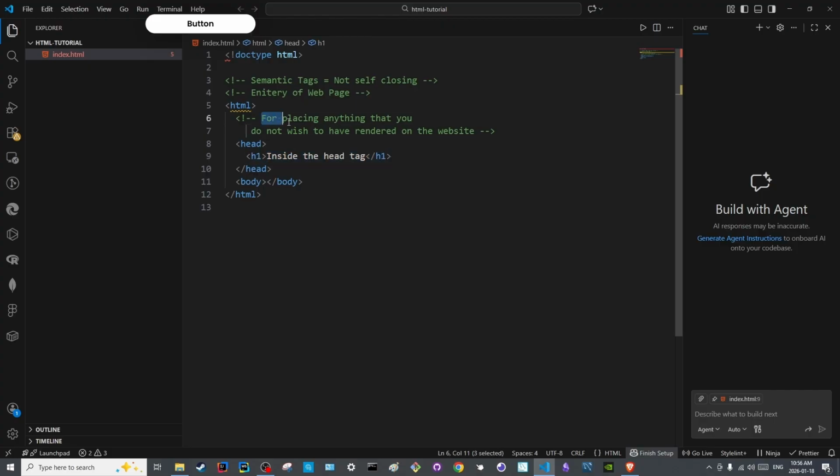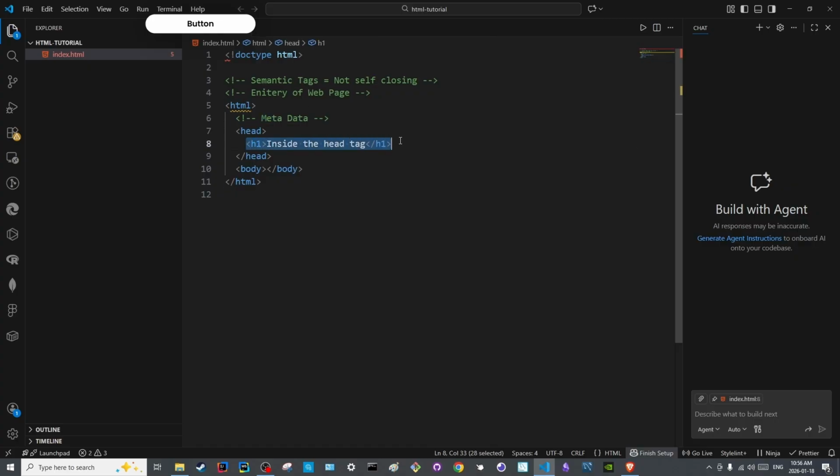So let us use proper vernacular and call this metadata. Data or information about your website. That is what metadata is.